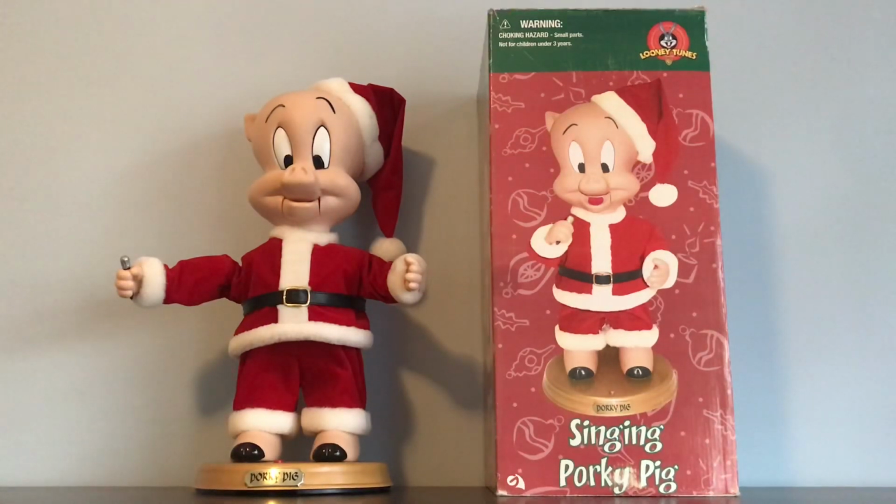Today what I have to show you is the Gemmy animated singing and talking Christmas Porky Pig. So obviously, this is Porky Pig. He is a pop culture icon from the Looney Tunes, which is a classic cartoon that I'm sure pretty much all of you are familiar with. This figure was made in 2002. It turns its head, moves his mouth, and moves the arm and hand. It has multiple phrases, and it also sings Blue Christmas.